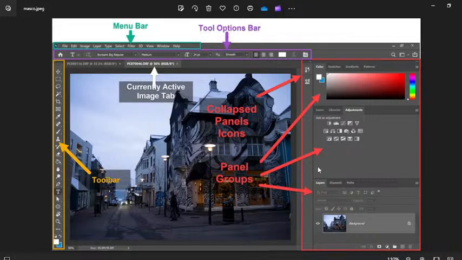So we are going to learn about Adobe Photoshop today, and this is the interface of Adobe Photoshop that we're going to learn. Before we go into learning Adobe Photoshop and so many things about it, we want to understand what Adobe Photoshop is, what it entails, and what we expect while learning this lesson.